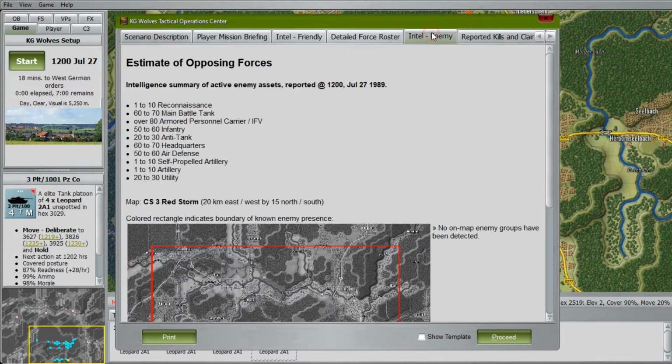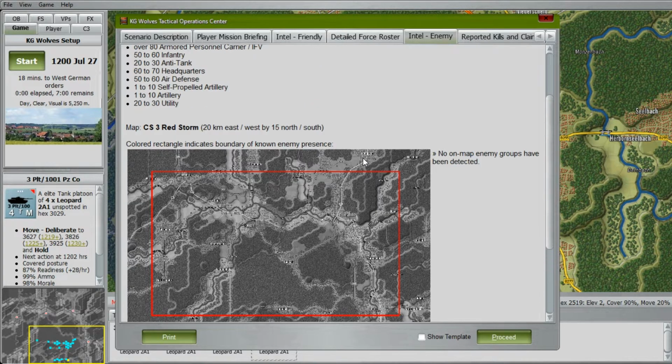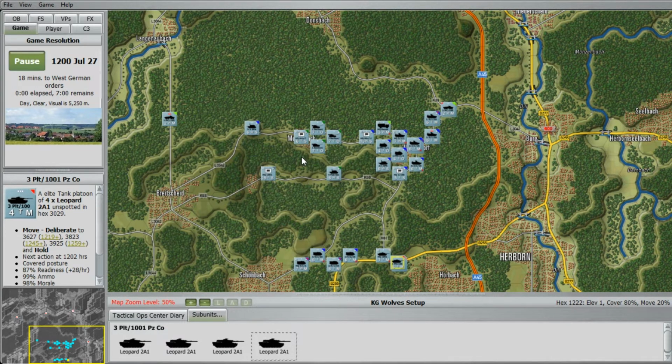I almost forgot. He's basically in this area. There he is, so he's right on top of us. He's all over here. We don't know where he is, but he's here. I don't know if he's waiting for us, but he's there. And there are some tanks here, 60 to 70 main battle tanks. So we've got a task ahead of us. Let's see if we can do it. All right, let's fight.